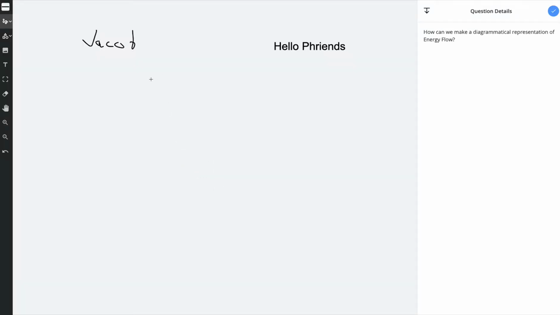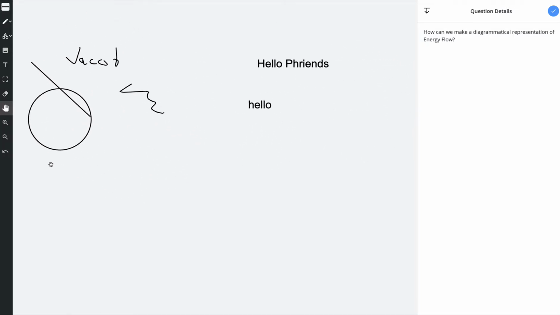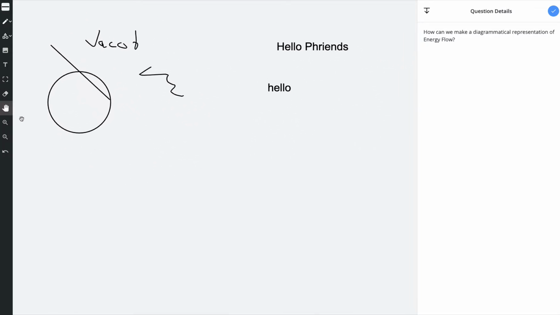which is basically a whiteboard. They can draw in here, add lines, create shapes, add images, and add text boxes. They can select objects and increase or decrease the size, erase, and move things around, even move around the entire whiteboard with that one. They can zoom in and undo.